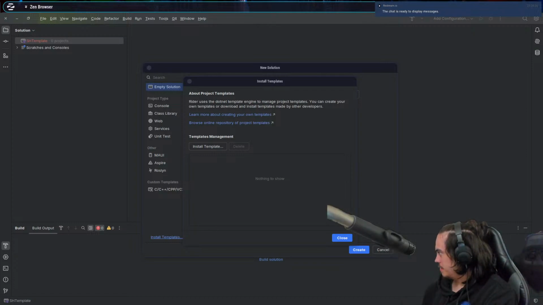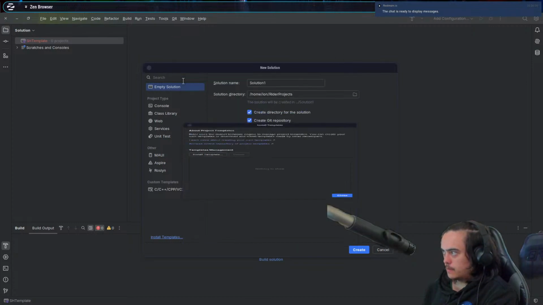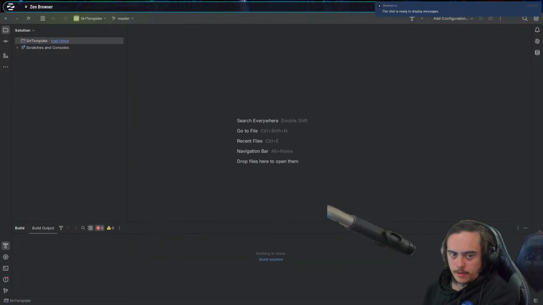Project template. Let's just see if my CLion license is still active. Oh, okay, cool. A few more days on that. Awesome.